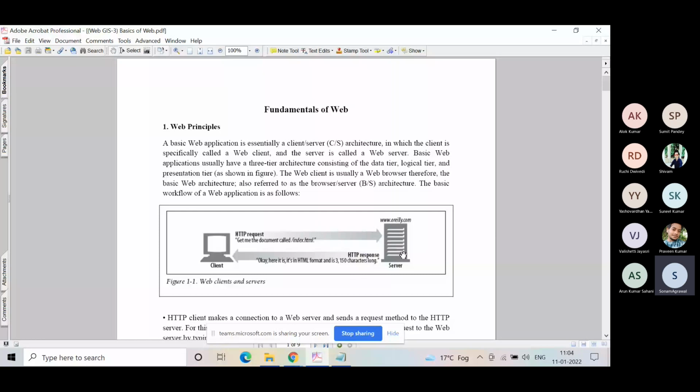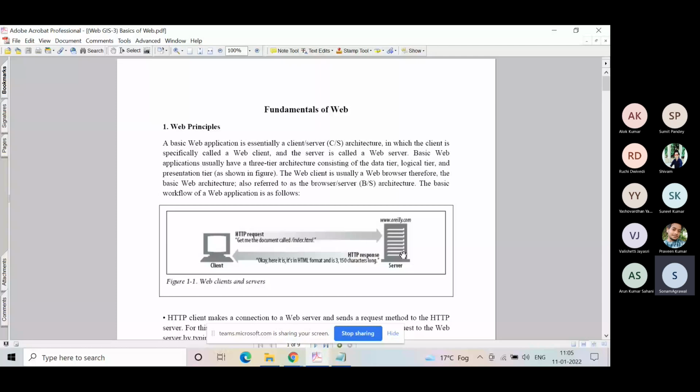I will give money and he or she will give me a packet of milk. In this case, I am requesting a product, so I am the customer. In the web world, I will be the client. The shopkeeper who is serving me the milk is the web server in the web world.